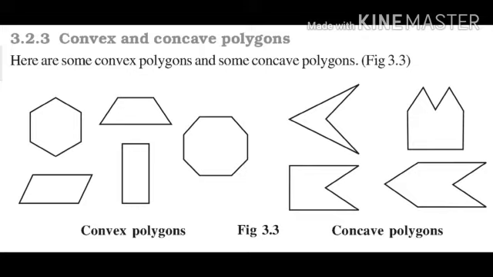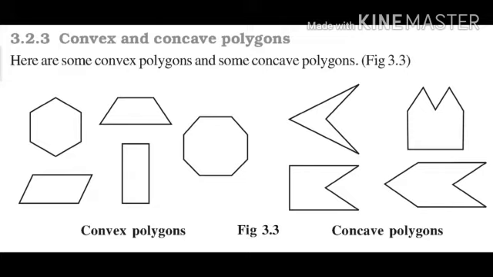The first thing is that you can just see the word convex. It sounds at the end like "less": convex, less. So any polygon in which each of the angles is less than 180 degrees is a convex polygon. It's very easy to remember: convex, so less. A polygon in which each of the angles must be less than 180 degrees is a convex polygon.